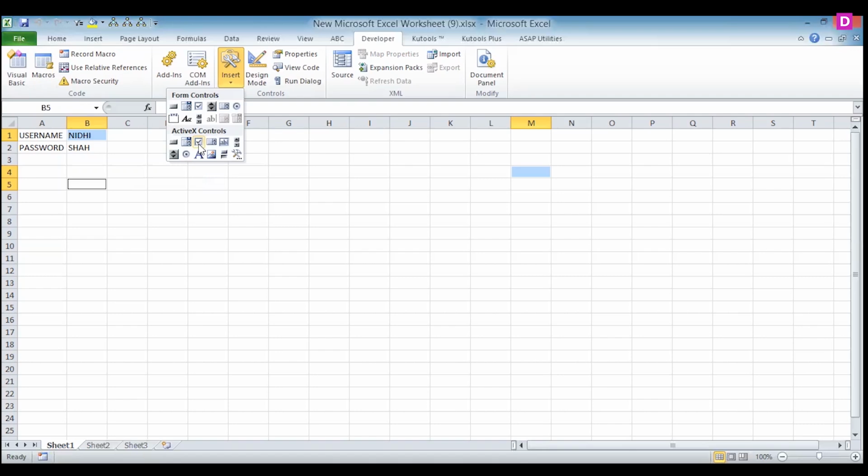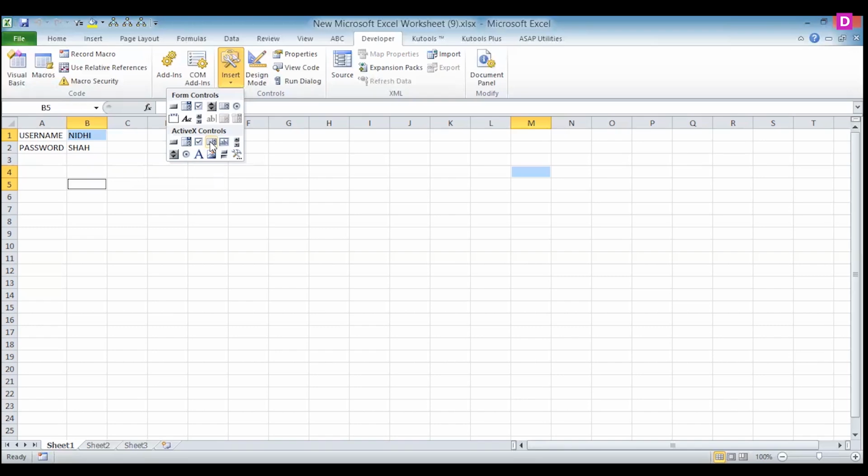Then next, this is the list box. With the list box you can select multiple values at the same moment. For example, if I am purchasing multiple items and we have the same quantity, at that time we want to use the list box. For example, I am using particular data from the list box.